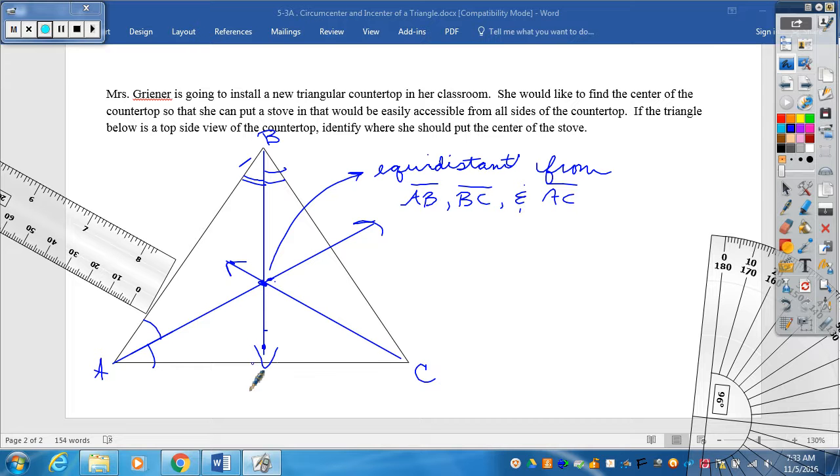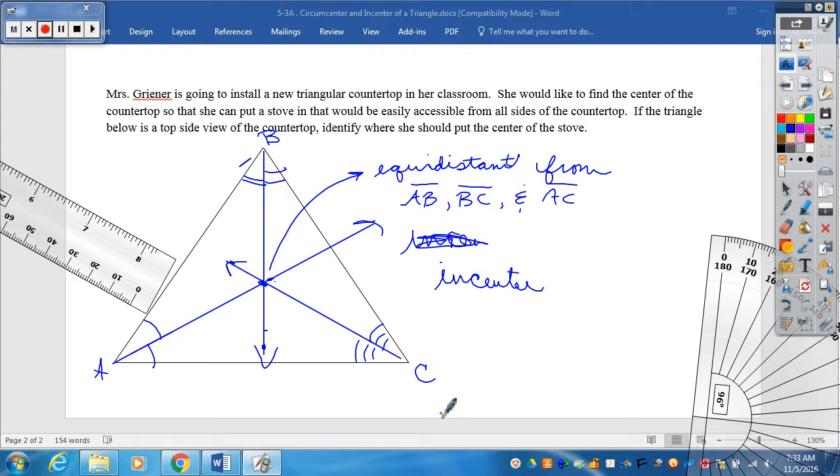And so that point, again, has a name. It is called the incenter. Okay, so the incenter is used to inscribe. You remember a couple minutes ago I said circumcenter is a key term that we're going to be looking at in this chapter. The incenter is used to inscribe. Circumcenter is used to circumscribe.